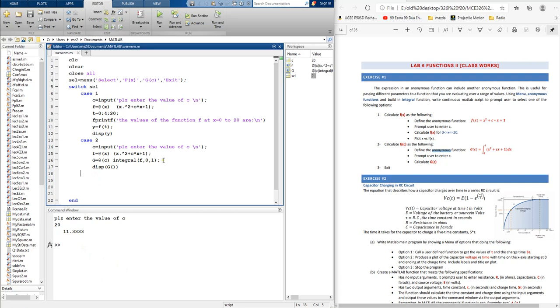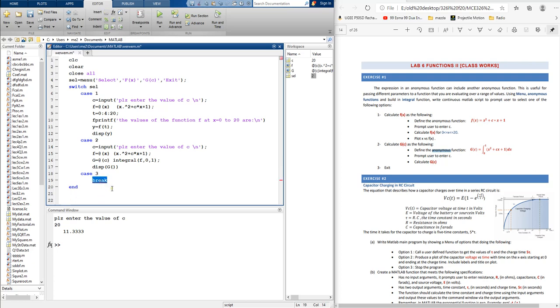If you want to show a better message, you can copy this one here, put it here, and write a good message. The third option, case that the user selected, option 3, I want to do what? Break. Okay, that's it. Break to exit from the menu.